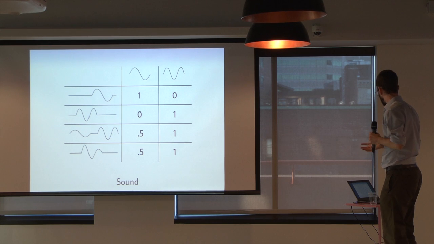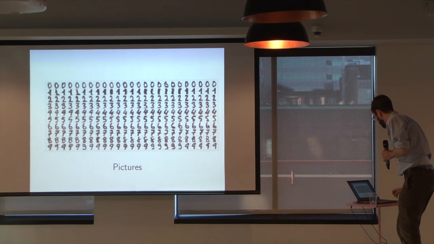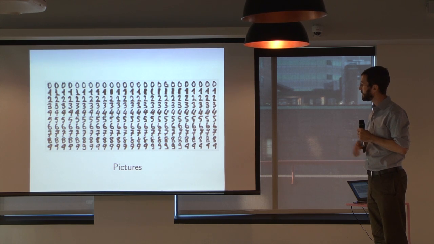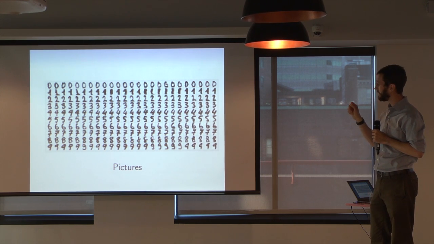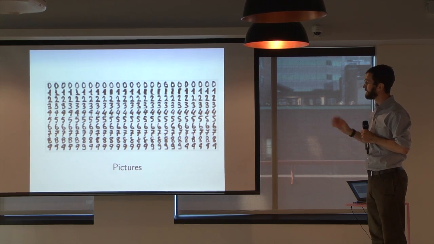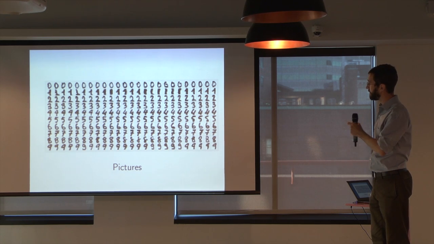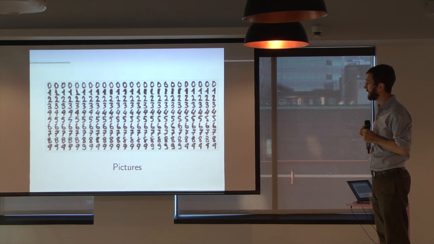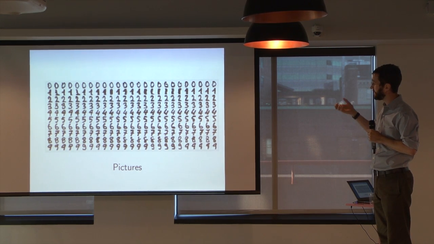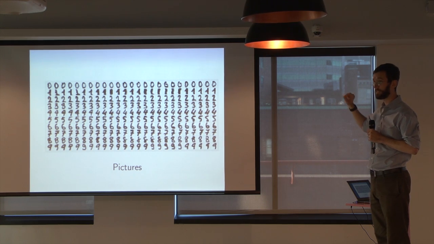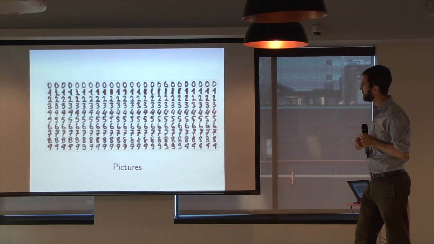Okay, so then, of course, the real interesting one these days is pictures, right? So these are 8x8 images that came from scanning. They had a bunch of people, I don't remember the exact number, write the digits from 0 to 9, and they scanned it all and put it into these images. And so there, you have a few thousand of these. Each of these is 8x8, so it's a 64-pixel image. That's actually not too bad, right? Each of these is defined by 64 pixels, each of which is a value from 0 to 255.